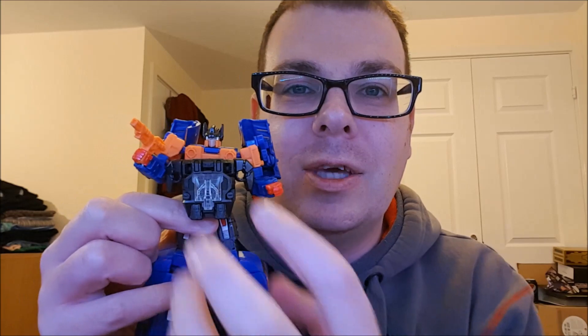He comes with a Prime Master, exactly the same as previous ones but with lovely clear see-through plastic. Punch also comes with his gun — it's quite small and nifty, which makes sense since he's a spy so he's not going to have a massive cannon. He also comes with the Power of the Primes gimmick piece that can become a foot or hand armor, though I don't really care for that gimmick in the Power of the Primes line at all.